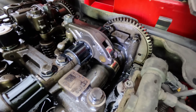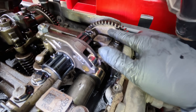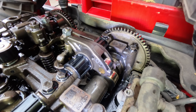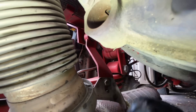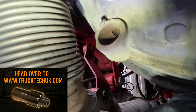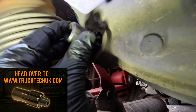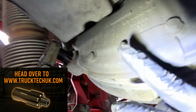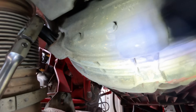So what we'll do now is time this engine up. We're going to get our timing marks round from here up to there. Hopefully this will be TDC. I'm going to nip underneath now, time that up on TDC. We've just popped down here to take this plate off to put our Truck Tech UK timing tool in, but the plate isn't here — someone's left it off. So we've got our timing tool in here to turn the engine over. We'll take this inspection plate cover off and we can see if it's at TDC.